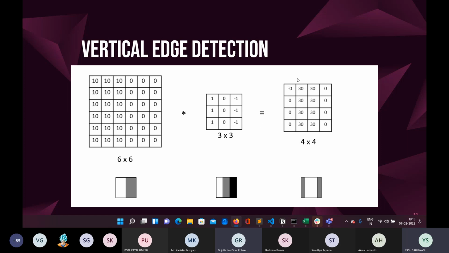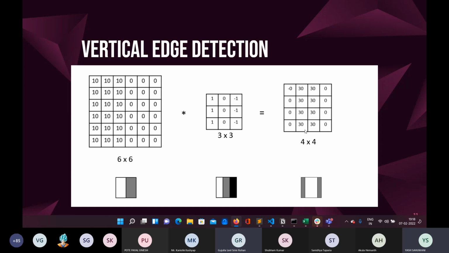You can see here that on the left-hand side, because all of the values are the same, the +1 column and the -1 column will cancel out. The same is the case on the complete right-hand side. But on the middle columns, I get 30 30 30.